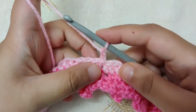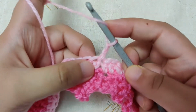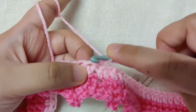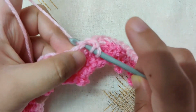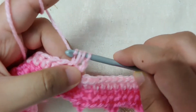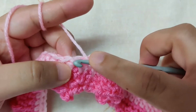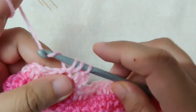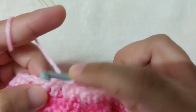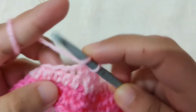Now once you chain 2 in round 2, we will begin with a half double crochet in the same stitch as the slip stitch. So yarn over, go back to the same stitch as the slip stitch, insert your hook below both the loops of the V of the stitch, yarn over and pull through, yarn over and pull through all 3 loops. Make a half double crochet in the next stitch in the same way. You will go below both the loops of the V. So in this round, make 1 half double crochet in every half double crochet of the previous round.